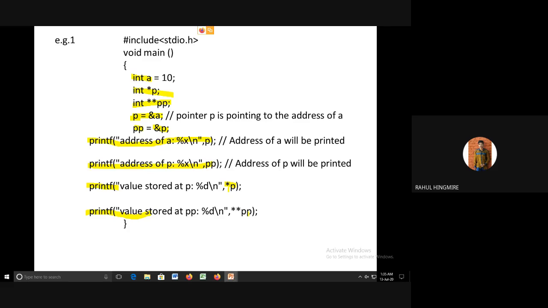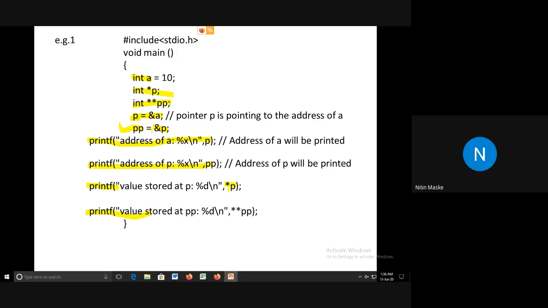Address of star, address of double P. No. Last printf statement बघा. If I write only star pp here, it will print the address of variable a. कारण स्टार pp म्हणजे काय, तर p मध्ये असलेली व्हॅल्यू प्रिंट करणार तो. कारण इथं काय लिहिले बघा, जे मी हायलाइट करतो आता ते लक्ष द्या.